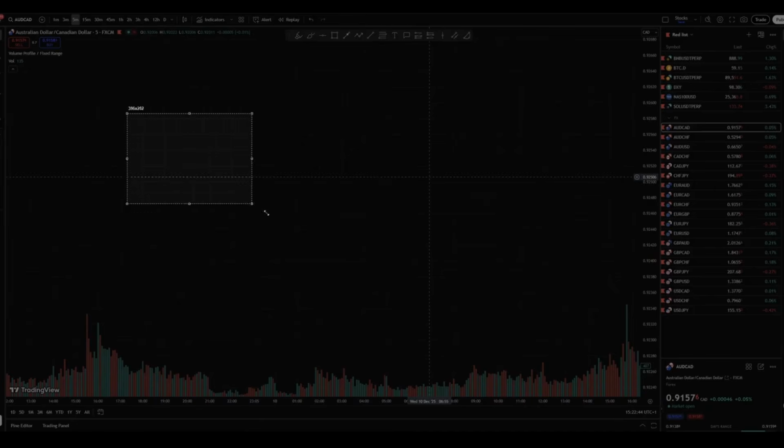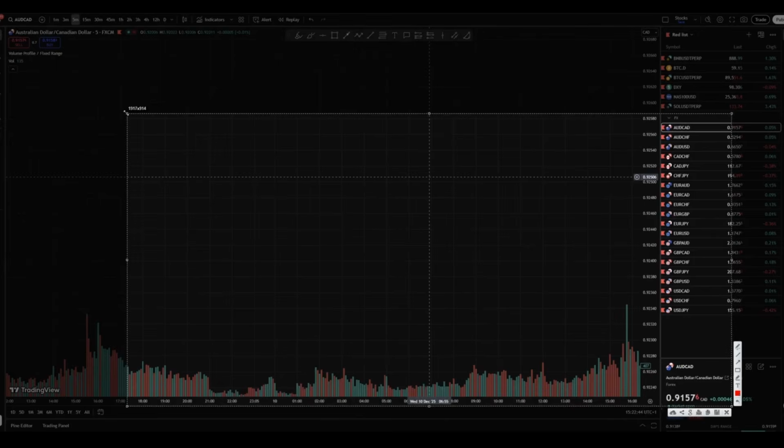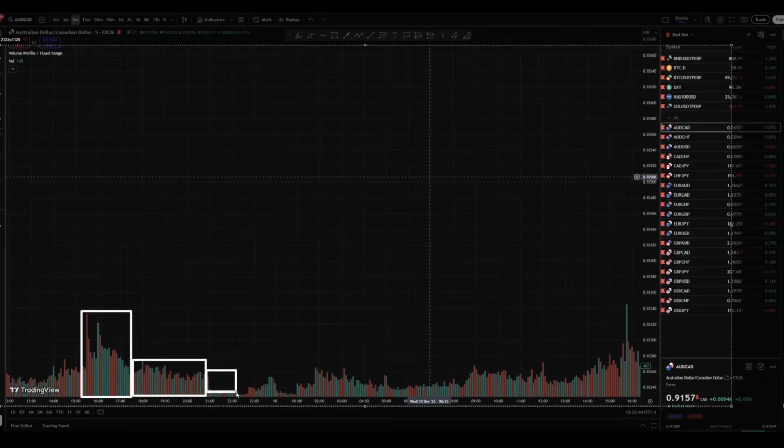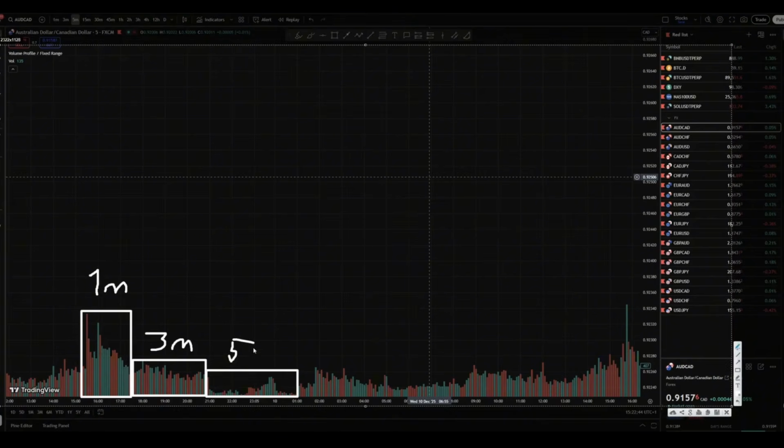For example, you see these kinds of values on the chart. Here we have 3 situations: large volumes, medium volumes, and accordingly very small volumes. How do we trade in all these situations, especially when we have very large volumes? That's 1 minute per trade when the volumes are high, 3 minutes per trade when the volumes are medium, and when the volumes are very low, it's 5 minutes per trade. So now you know how to choose the time.